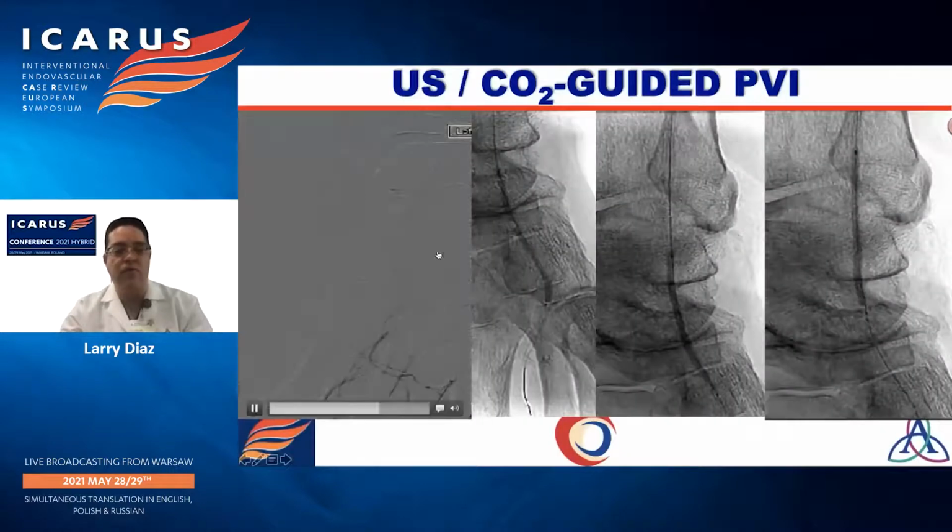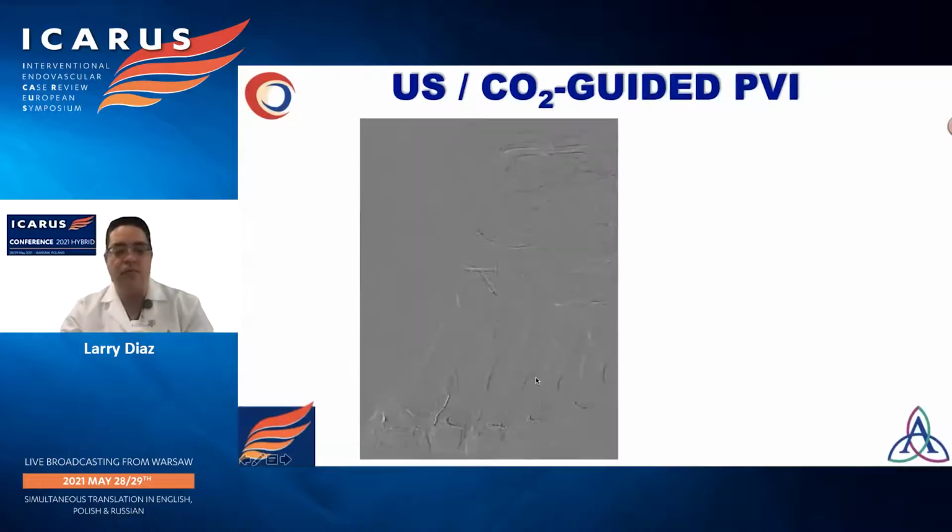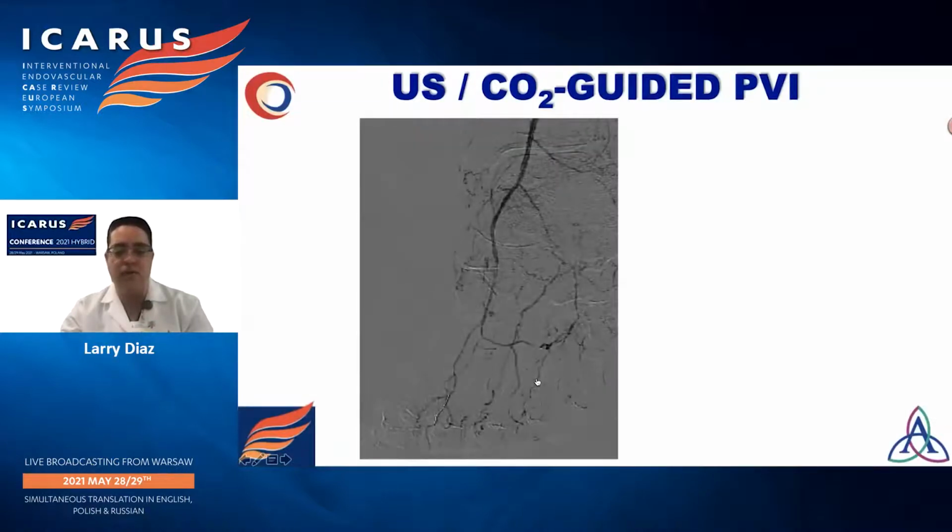I was able to switch the wire to an 018 wire and a support catheter, and I was able to cross. I injected 2 cc's of dye to show that, then proceeded with progressive angioplasty from distal to proximal. And with 4 more cc's of dye, I showed that I was able to reconstruct the arch. So a total of 6 cc's of dye.